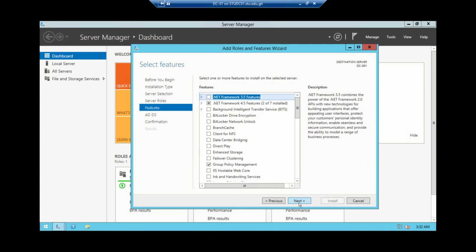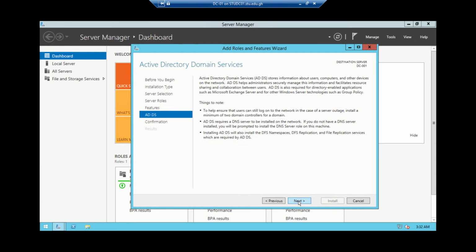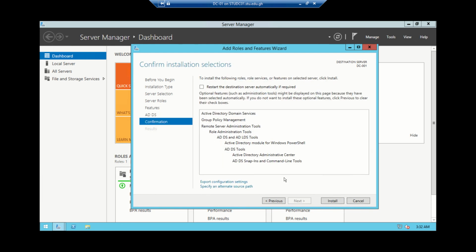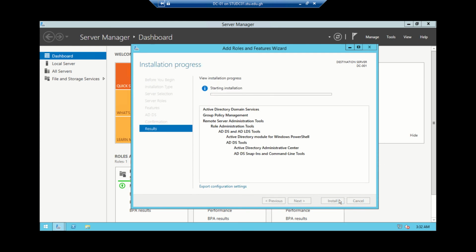But it is recommended that we install the DNS service alongside our Active Directory service so that it will help with name resolution and the like for us. So we go next and it goes through and ensures that everything is in play. Then we click on install. Once we click on install, we give it a few seconds, depending on your server speed, your computer speed.